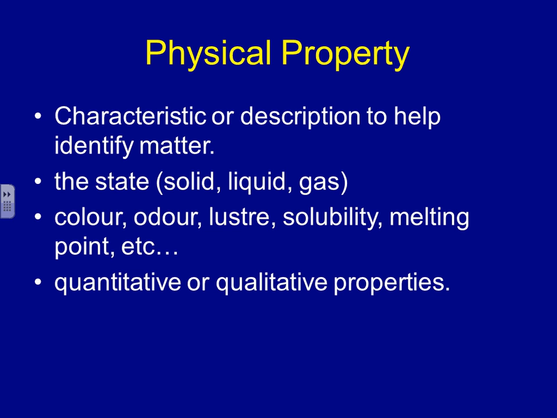A characteristic or a description to help identify matter. And yeah, no, that's good. The state, solid, liquid, or gas, color, odor, luster, solubility, melting point, boiling point, density. There's all kinds of others, but these are good to start with. I don't necessarily want you to write the last bullet. If you wrote it, it's not a problem.